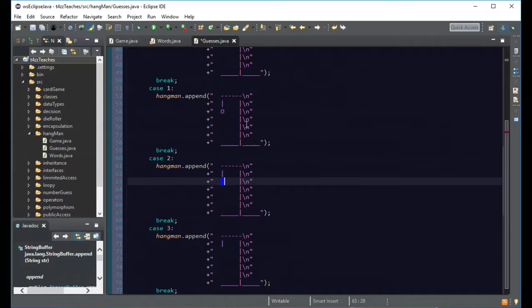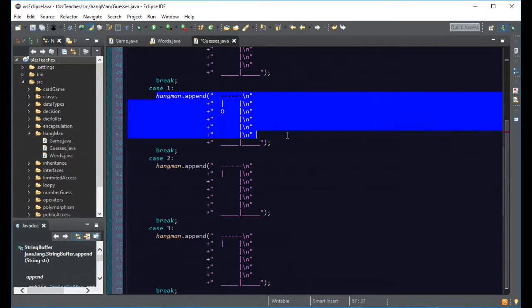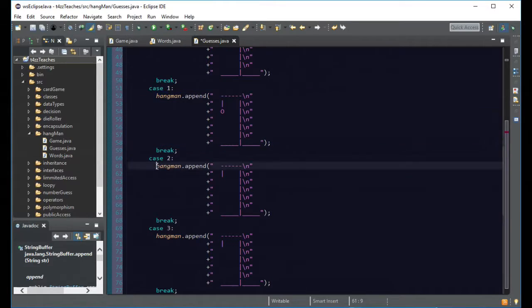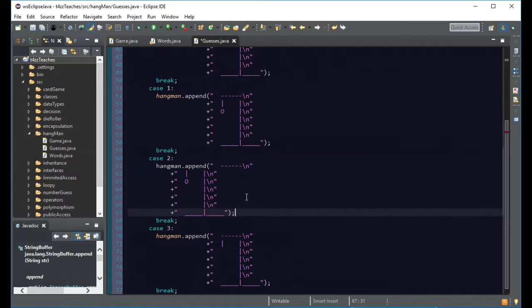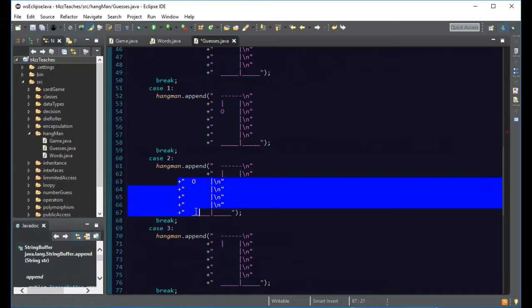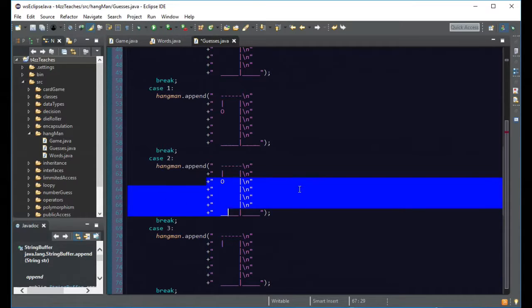I didn't think about that. So now we have the O. Let's Control C. We did the hangman append. Control V. And, oh man. Okay, it's not going to be worth it. There we go. Can we move all of you at once? Maybe we could still do it.